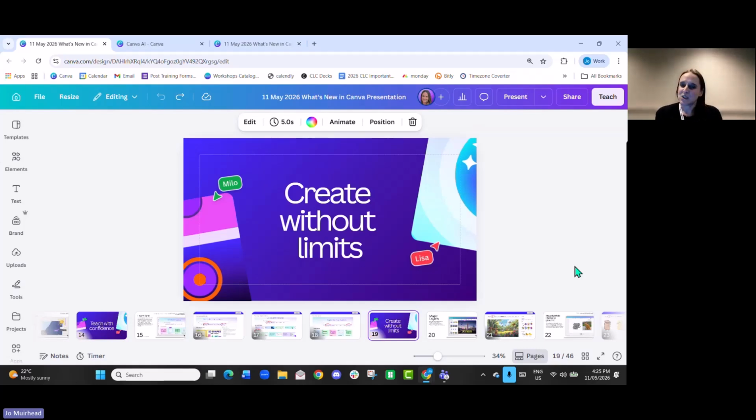We also wanted to make sure that you were creating without limits. We know that AI has helped to reduce barriers. I don't know how to code, but I'm able to type this prompt and build what I need. I'm building the tools that are going to support my students where they're at, so I can create a tool or a game or an activity for my core, but then I can differentiate it for my support kids and for my kids requiring some extension.